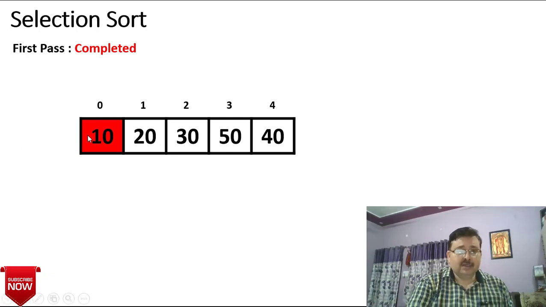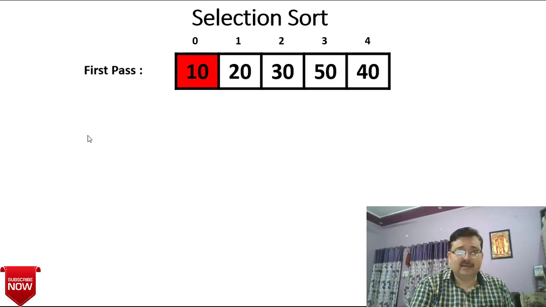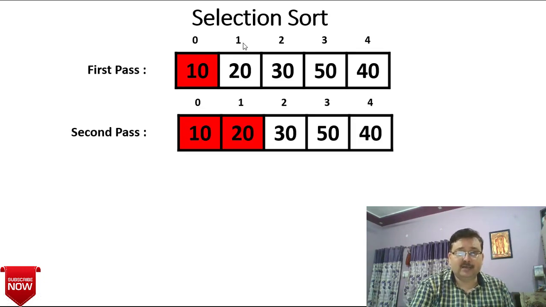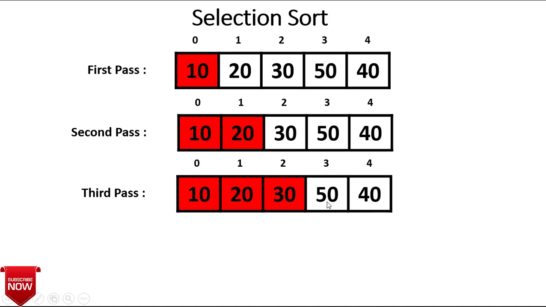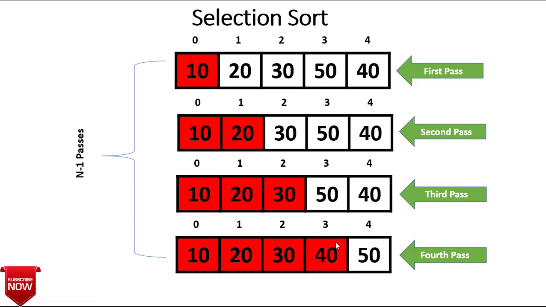and how I am shifting this minimum element to the first position. Similarly, in the second pass, I will find the minimum value. In the second pass, the minimum value is 20, which is already at position 1. No need to do anything. Now, in the third pass, 30 is already the minimum value, which is already at position 2. Clear? Here, you can say, now there are only two elements. In the fourth pass, we have to find the minimum value. The minimum value is 40, and 40 is to be shifted to this fourth position, or the third index. So swapping is required. Now the last, no need to do anything. The largest element is automatically shifted to the end.